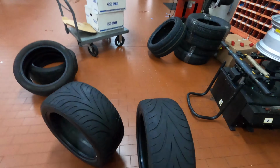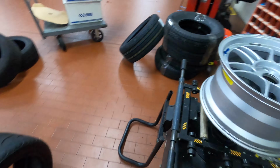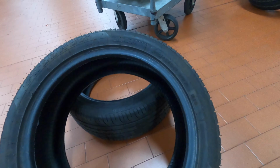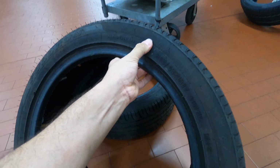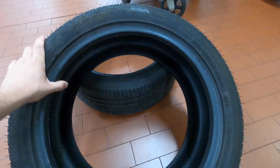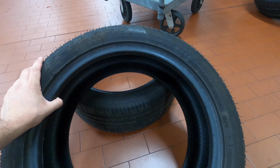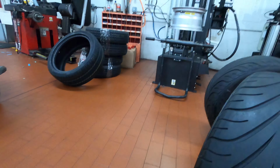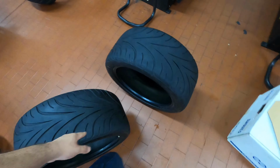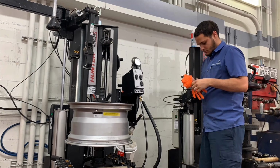installing the tires. I'm gonna do a quick time lapse. I hope these tires, the Chinese tires, don't give me a problem putting them on, because they're 215/45 and they're not as flexible as I thought. But yeah, I already got one over there. So I'm gonna put this one first because I love how it looks with these ones. So yeah.